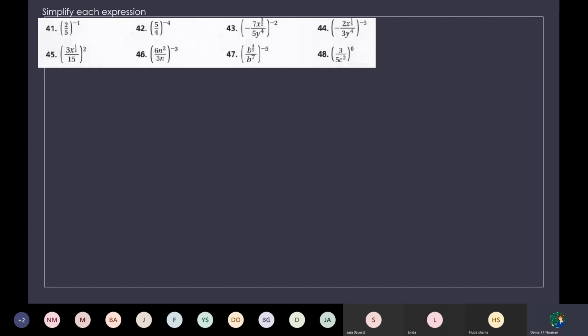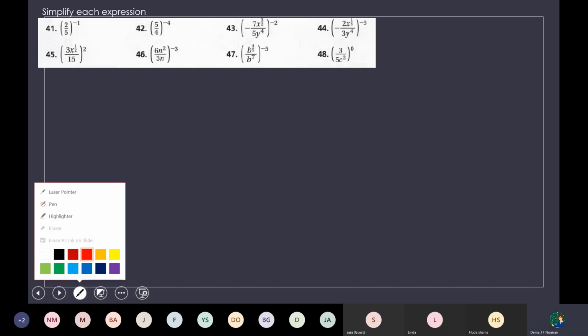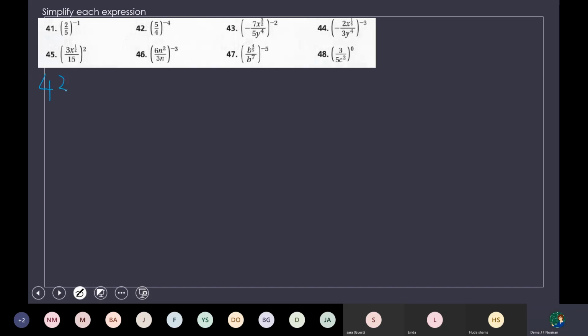Okay. I will repeat. Number 43. But Linda, next time, please, don't wait until after I finish the whole question to tell me, teacher, I didn't understand. After each step, if you didn't understand the previous step, tell me, teacher, stop, I didn't understand. Otherwise you waste the time. Yeah, I will repeat the question for you now.